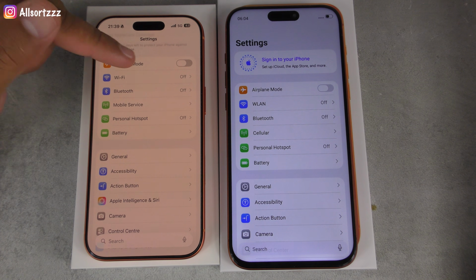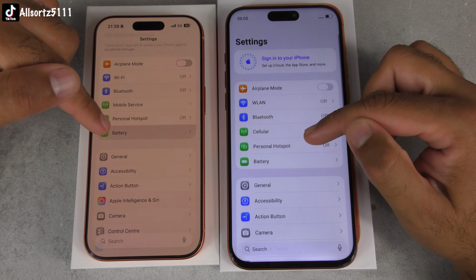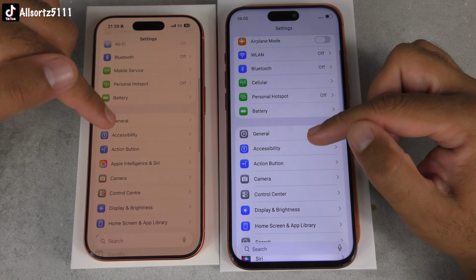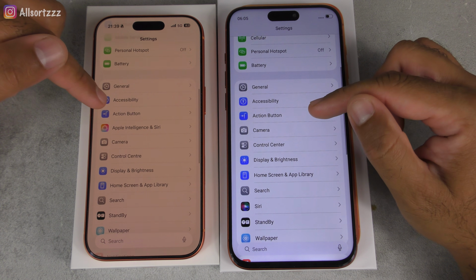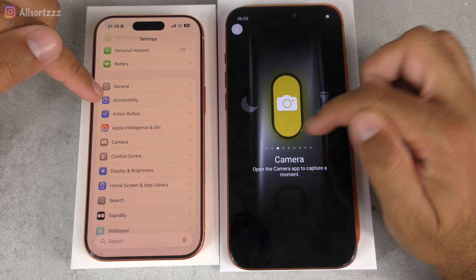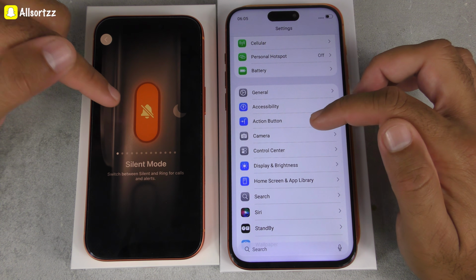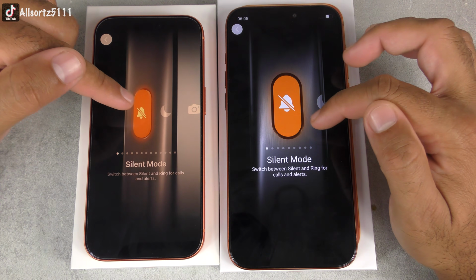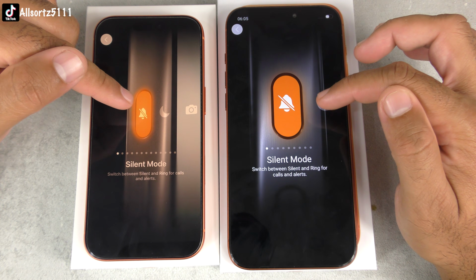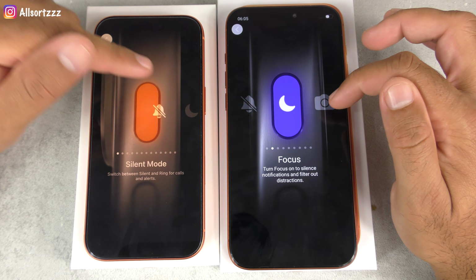I've actually got True Tone on my screen, so that's why it may look a bit more brownish, because it goes on after 7 o'clock. But yeah, look at that. Look how they have actually made the fake one look compared to the original. You can even go in and change the silent mode. That's what you can do. Action button. See, exactly the same. Look at that. Exactly the same. You've got no animation, but it's exactly the same.